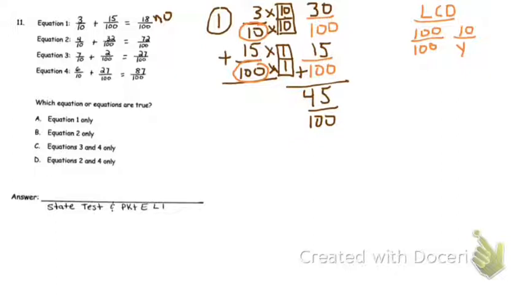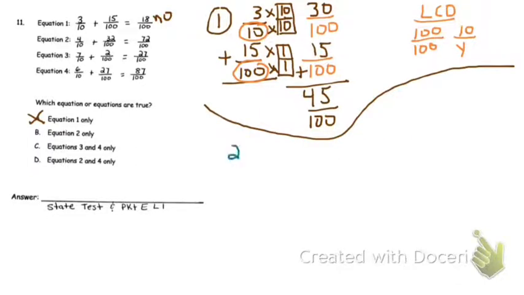So I'll look down at the bottom at my multiple choices and cross out any ones that say equation 1. Well, I see A says equation 1. Nope, no good, because equation 1 is not correct. B says equation 2, C equations 3 and 4, D equation 2 and 4. So the only one that says 1 is A. I've crossed it out. Now let me move on and try equation number 2.